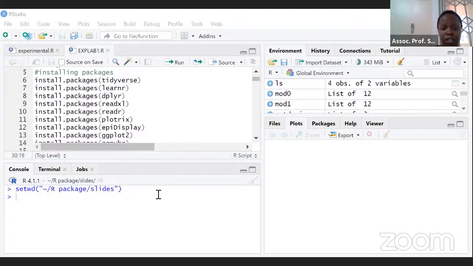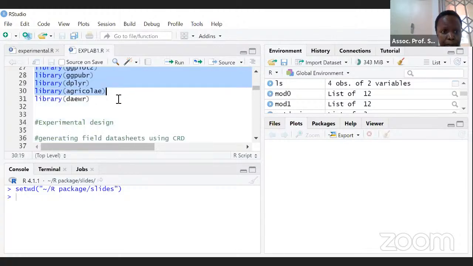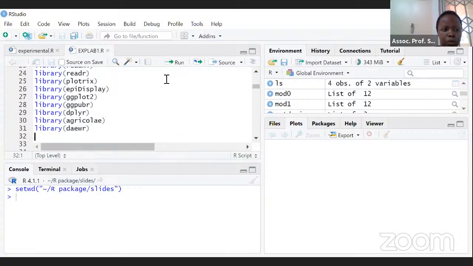Okay, somebody says they need to see the packages very well. I think you can type them in the chat. Okay, let me just copy and put them in a Word document. You've put them in the chat.